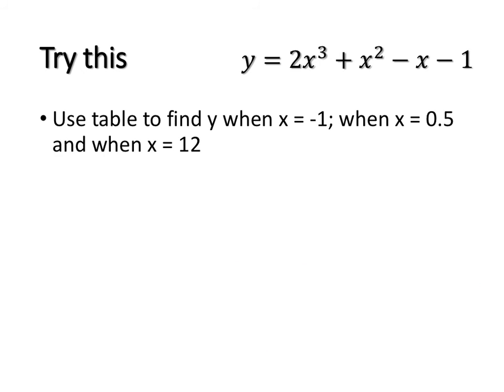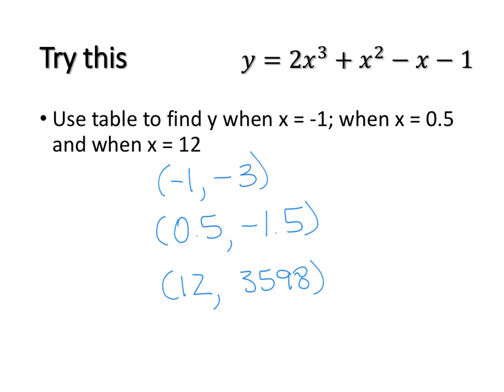Start by trying to use the table to find the y value when x is equal to 1, when x is equal to 0.5, and when x is equal to 12. Press pause while you do this and continue the video to check your work. If you were successful finding these coordinate points, move on. If not, perhaps you might want to re-watch the piece of the video about using the tables of values.